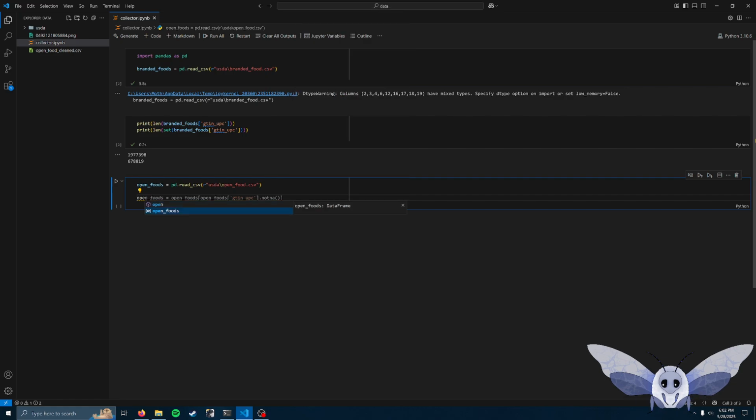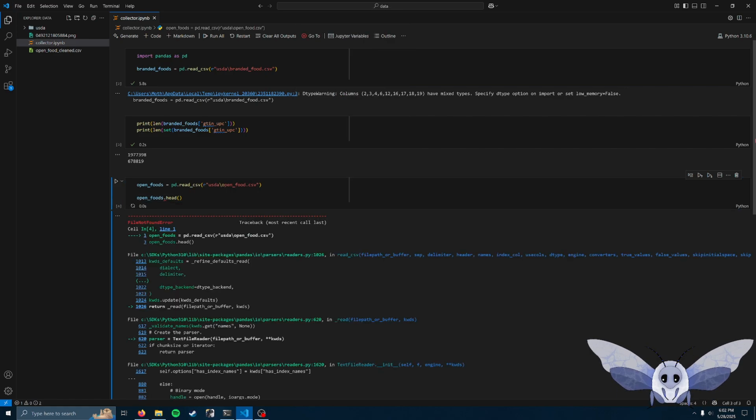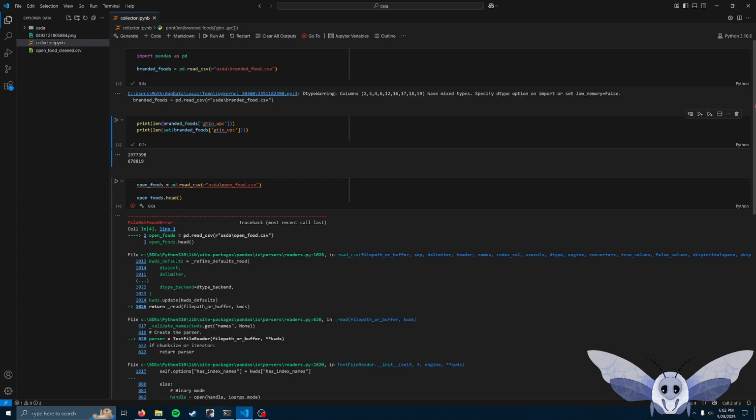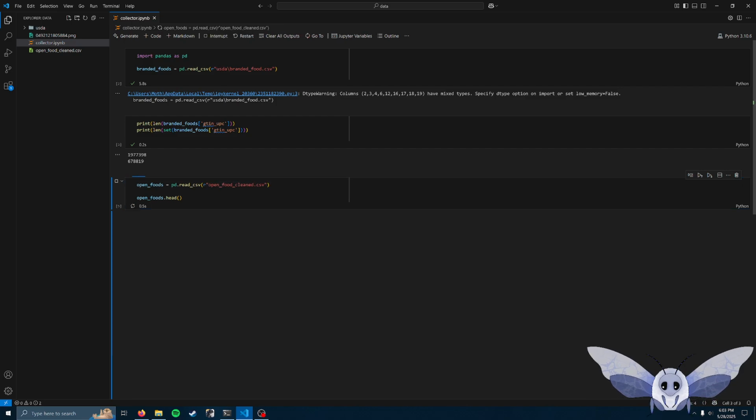And we'll get the head of this one because I don't remember the name of the columns. Open food cleaned, and this is just out here. Okay, running.